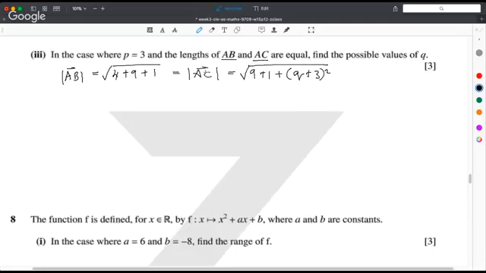And I'm going to square both sides of this, and I'm going to get that 14 is equal to 10 plus Q plus 3 squared. If I take that over there and then take the square root, I get that Q plus 3 is equal to plus or minus 2. And therefore that Q is equal to minus 1 or minus 5.